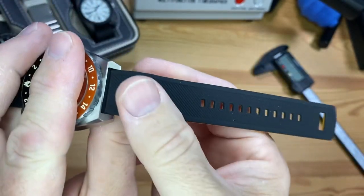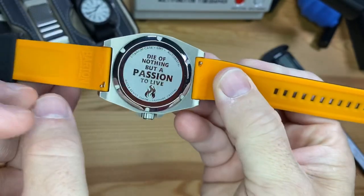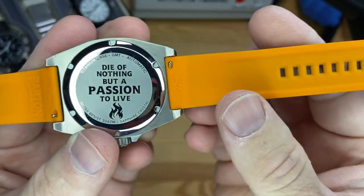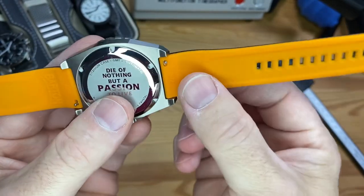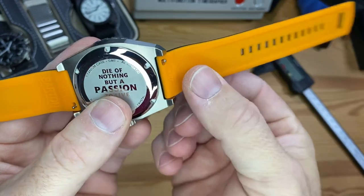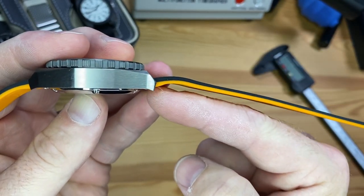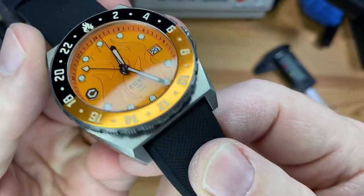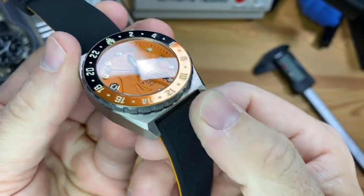This is great — these are silky smooth, this silicone. And look at this perfect fit. They had this strap in mind when they partnered with them, because it just butts right up against the case. These have that little bend to them as well — that curve — so when they sit on your wrist, it's got that pop-out look. And look at here against the case — it just kind of goes and hides underneath the lugs.